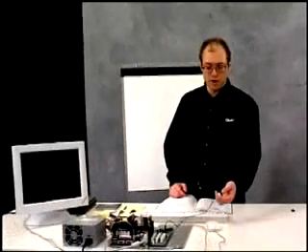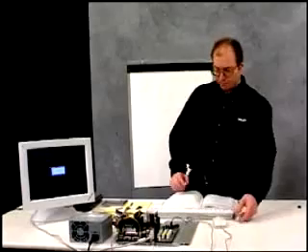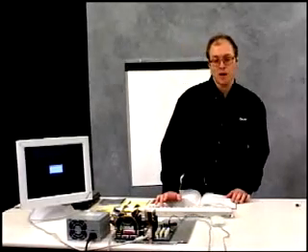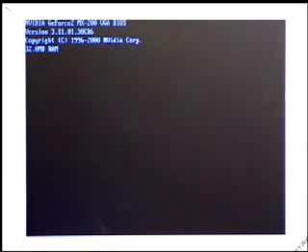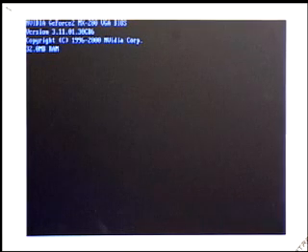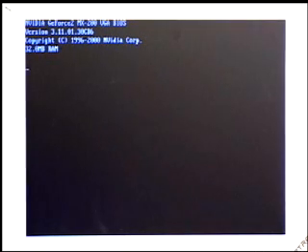I'm going to turn the system off. I'm going to power it back on. And to pause it, I'm going to hit the pause key on the keyboard. Okay, I've just paused it now, and you can see we have an NVIDIA GeForce 2 video card, and the message that's in the upper left-hand corner of the screen is actually from the ROM on that card. It's a copyright message. Most of the card-based ROMs will have a copyright message that you'll see. And it's showing me that that card also has 32 megabytes of RAM on it.